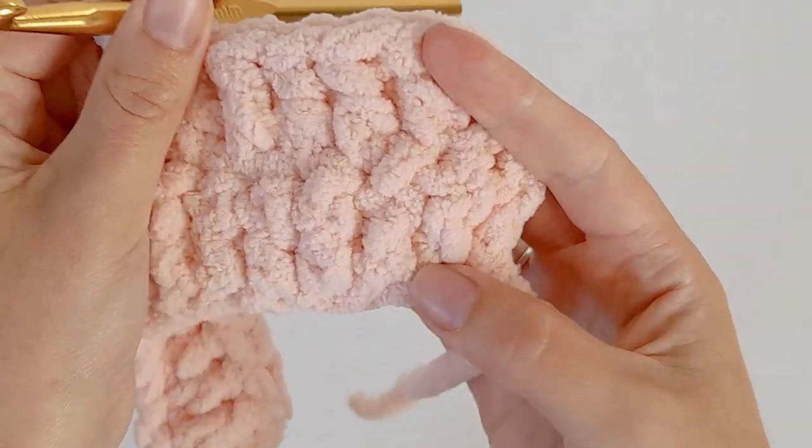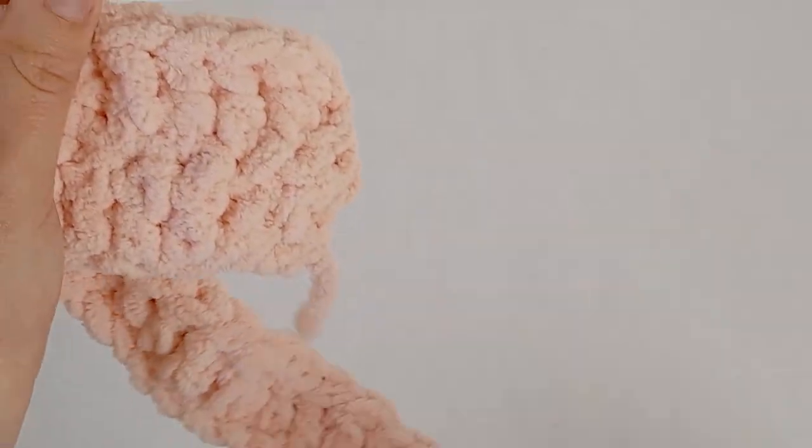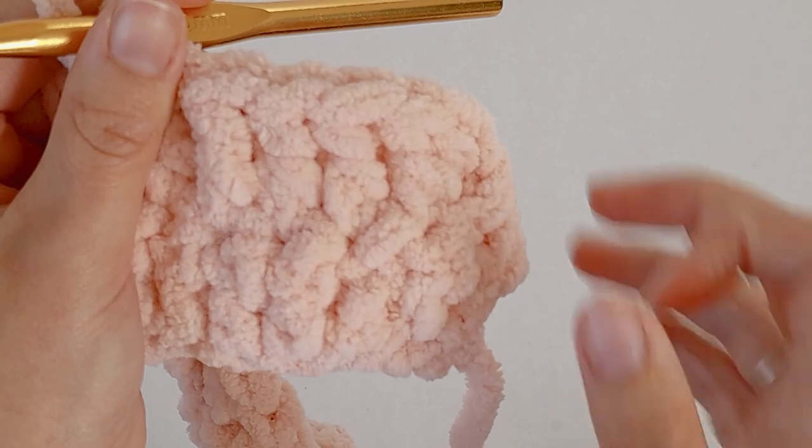So two rows is already pretty big. I'm going to finish my blanket and I'll come back at the end and show you how it looks.